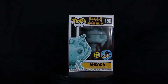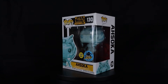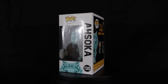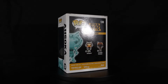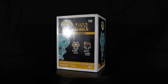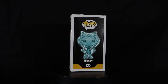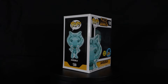Next up, we got the Ahsoka Comikaze version from LA Comic Con, I believe 2018. And it is a glow-in-the-dark pop — the glow is the entire pop. It's like the holographic version of Ahsoka, kind of. At first I wasn't a big fan of this one; I don't really like the holographic ones. But over time, I can tell you it grows on you a lot. Just its simplicity, but with the overall glow effect, it looks so cool. So let's check out the glow real quick.